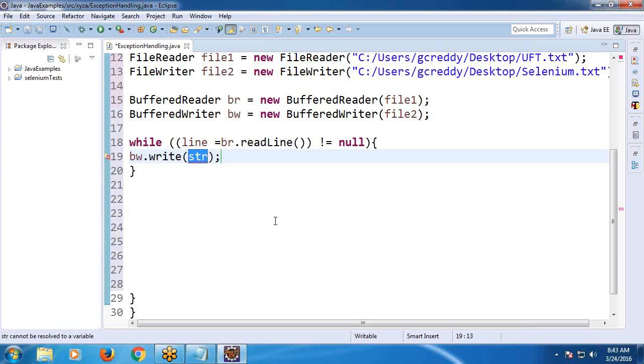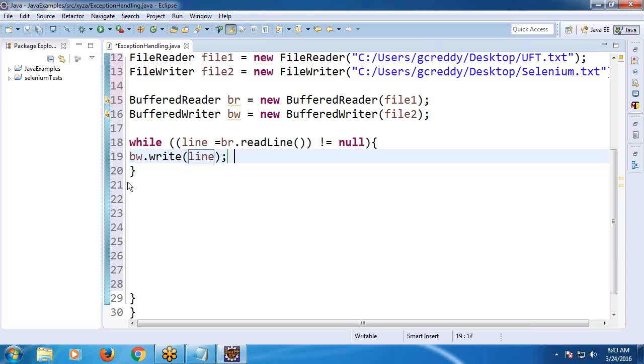Here no need to remember, just line. We are reading the line data, line content to line. Line is a string. Yes, sir. Line. Next, one formal statement.